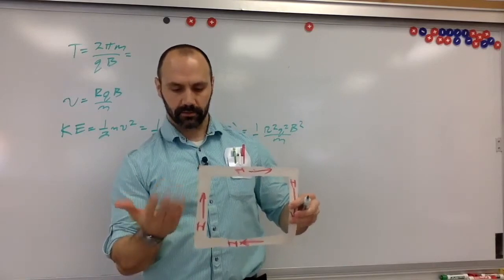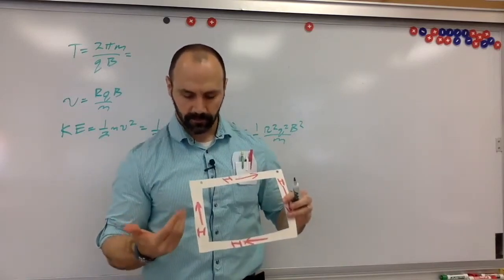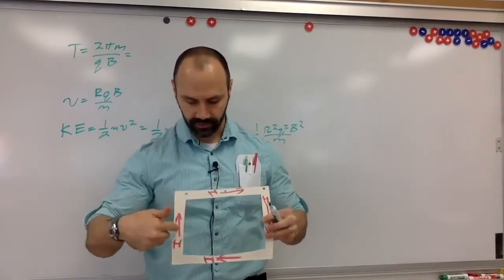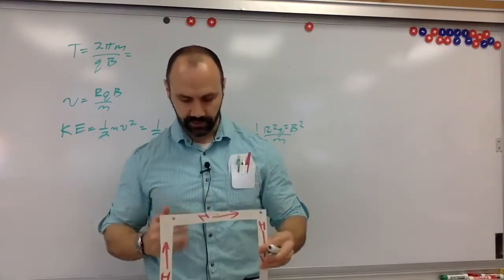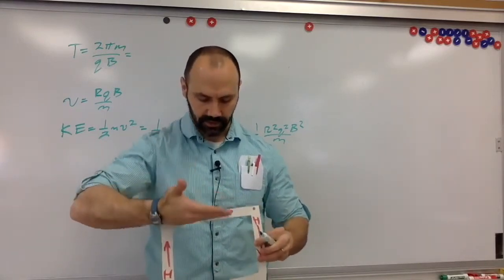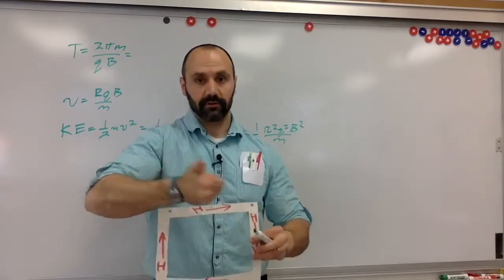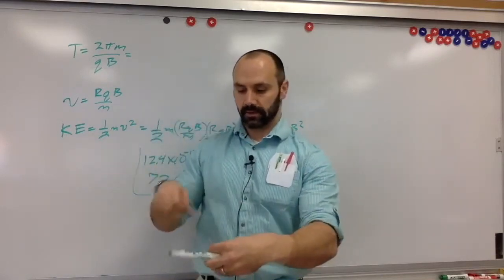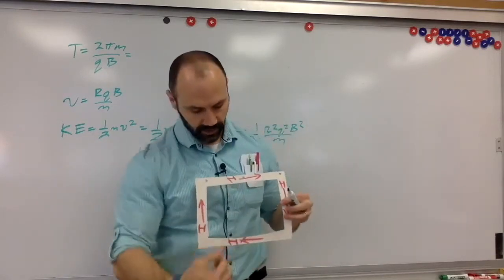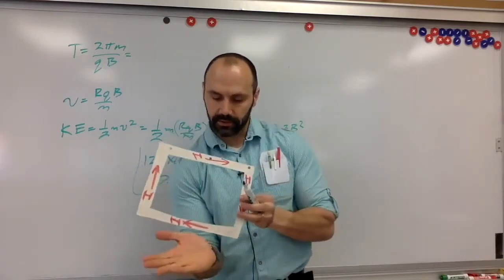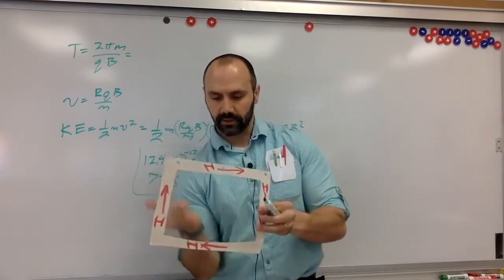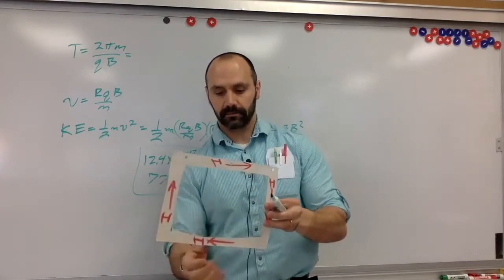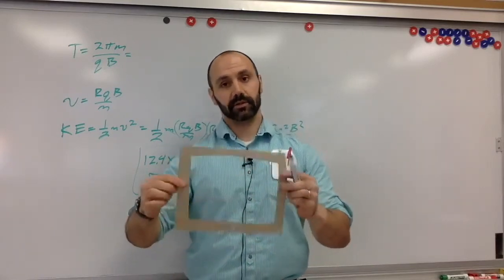So IL cross B, so there's nothing here, no force on this, no force on this. So here's IL cross B. That's going to create a force this way, right, on the top part, and here on the bottom you've got I going that way. So IL cross B, that's going to create a force going this way, right? And so then that's going to make this thing turn.